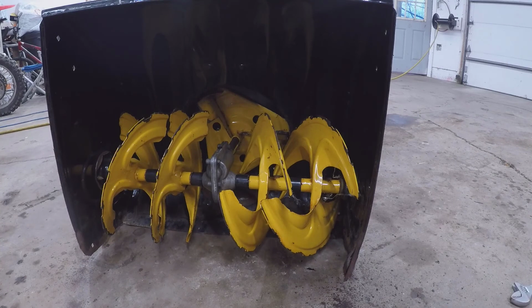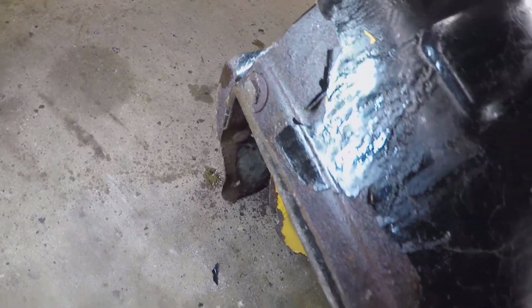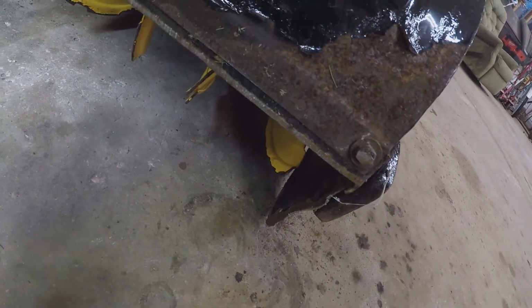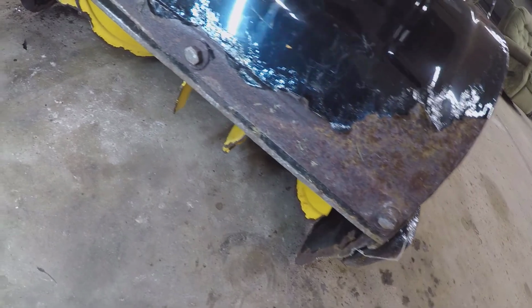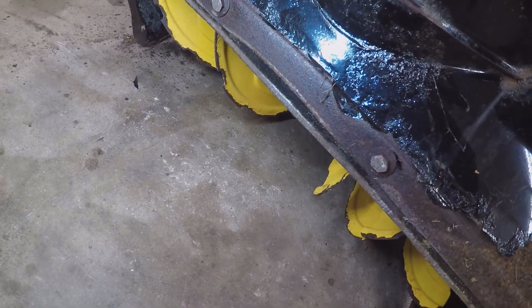So that kind of sucks. Unfortunately, those bolts are worn down so much to the point I don't know if it's even worth trying to reset that scraper blade. I mean, it's pretty worn down. So I think I'm just going to leave it alone because those bolts are going to break if I try and pull them off. So sometimes it's better to leave stuff alone than even try.